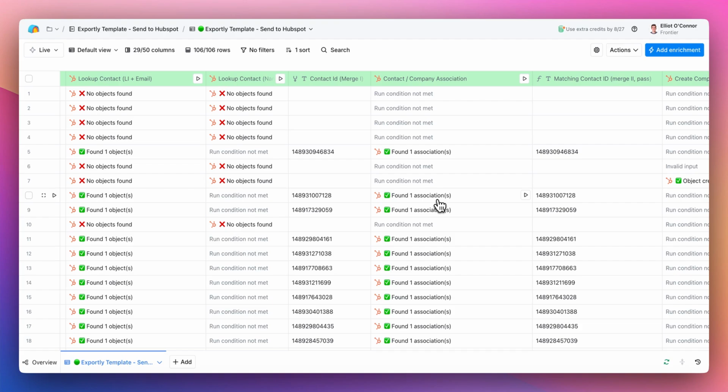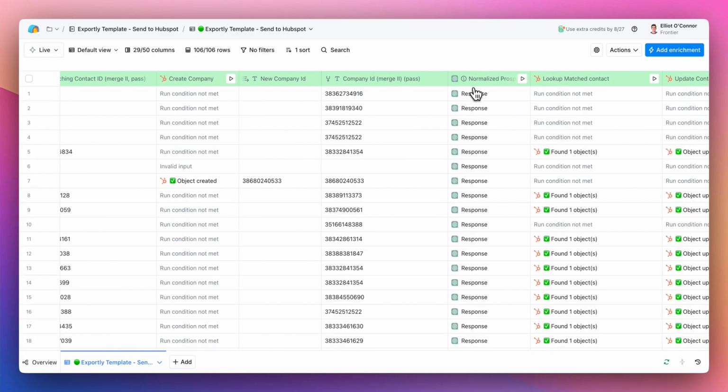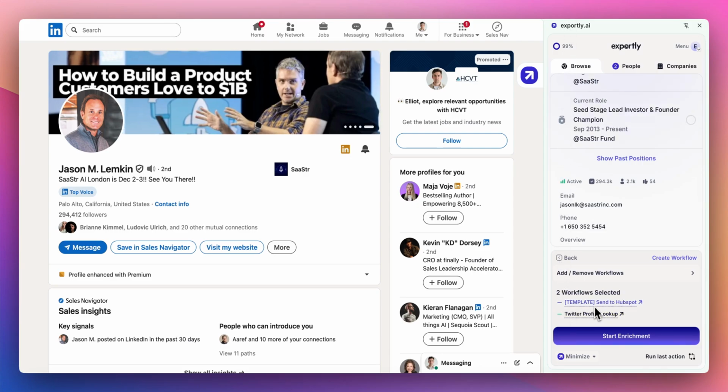And you can also enrich them before you add them to HubSpot. You could add phone and email. You could add other data points, et cetera. You could use AI, for example, to do things. So very customizable, full visibility and control. So we're just going to add him there.